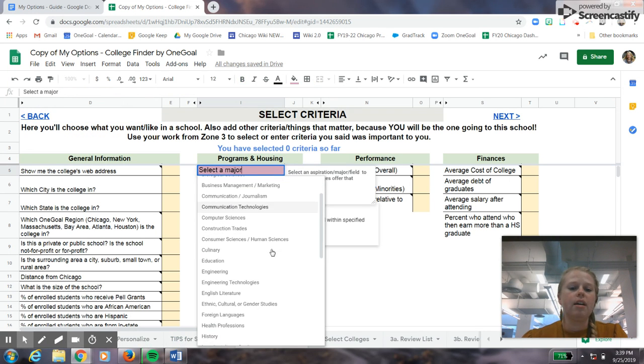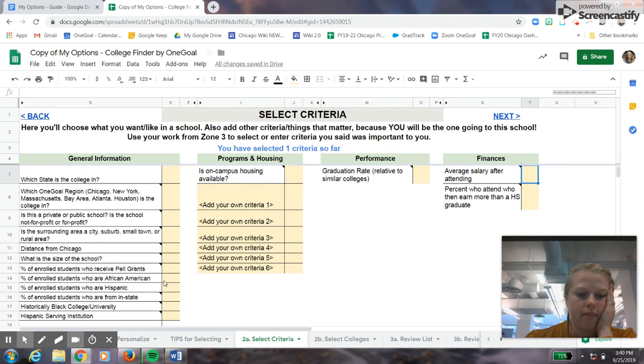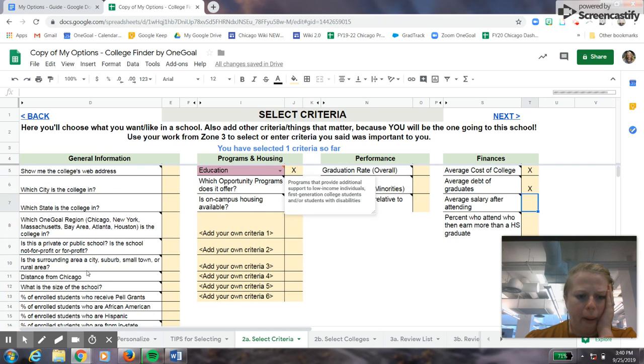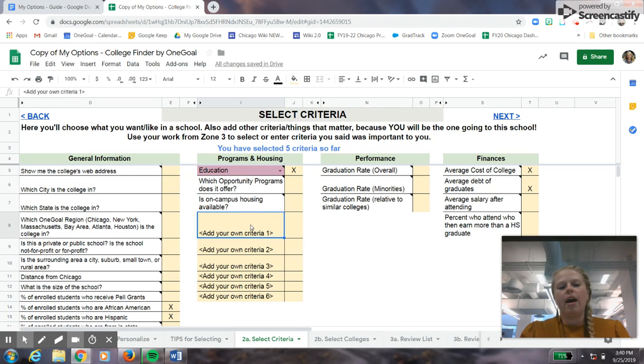Now I care most about it having my major. I want to study education, let's say, and I'm going to click X here because that matters to me. I also care how much school is going to cost, and I care about making sure I don't have too much debt after school. I also care about the diversity of campus, so that's not a specific box, but I notice here percent of students who are African American and percent of students who are Hispanic will maybe help me see how diverse a campus is. Maybe I also really care, let's say, about having mental health services, just because that matters to me. I know that I have anxiety and could struggle with that.